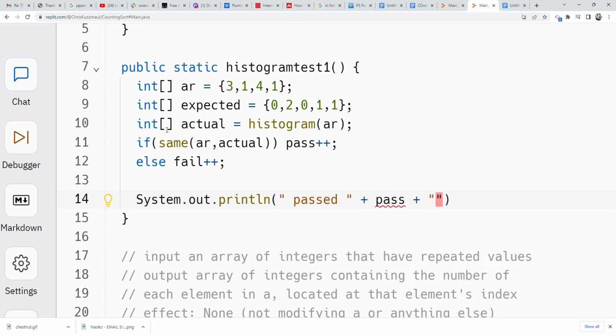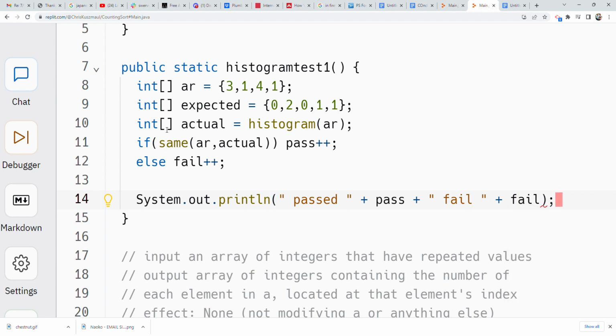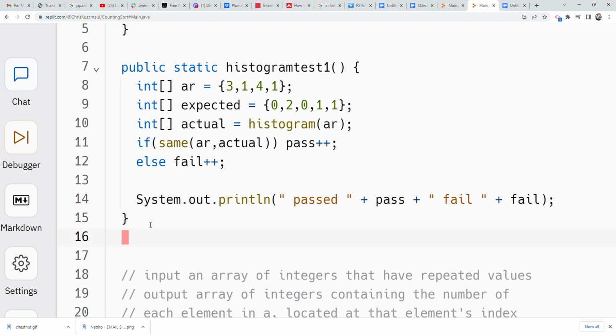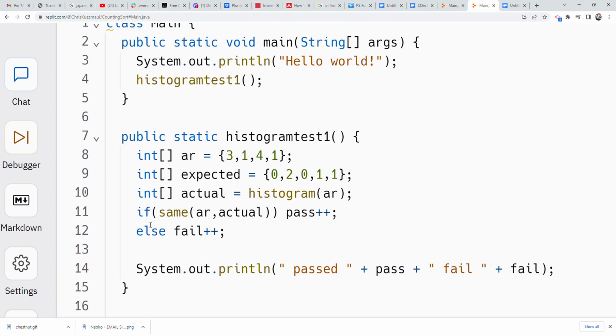And I probably should edit this out, because watching me write this code one time or two times or three times is probably fine, but you're probably getting sick of seeing me write the system out print line. And I'm getting a little sick of typing it too. So if only we had a lovely way of encapsulating things.